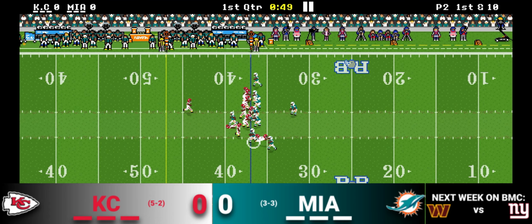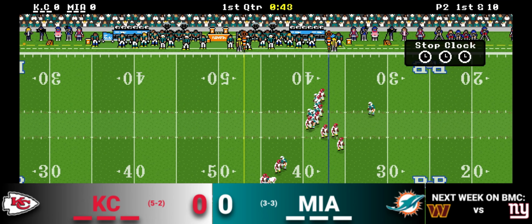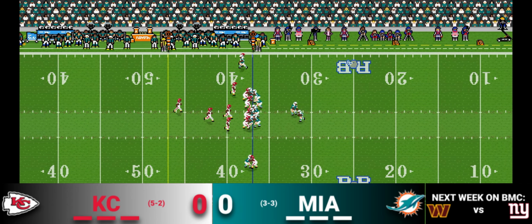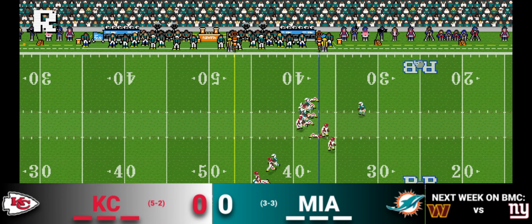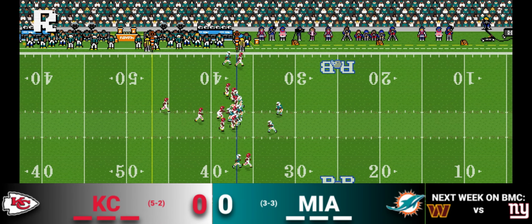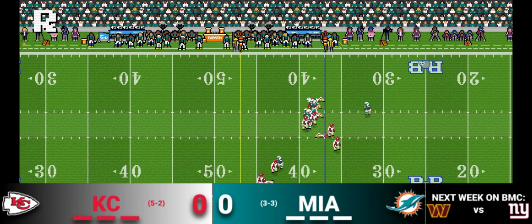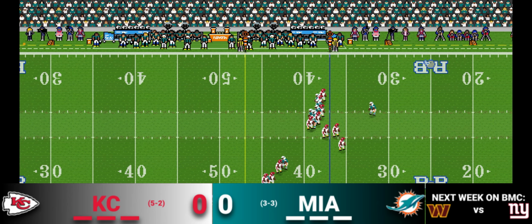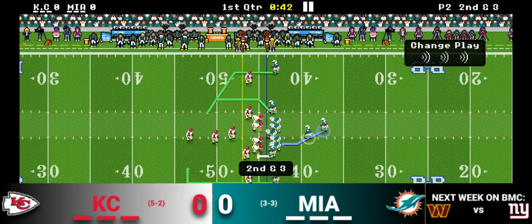And Miami's going to get the handoff from the 37. And Achane gets it to about the 44. So maybe the run game is going to be the key to this one. And Achane is looking to make sure of it.